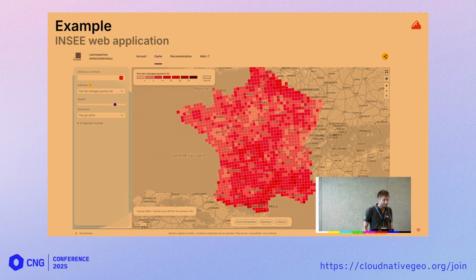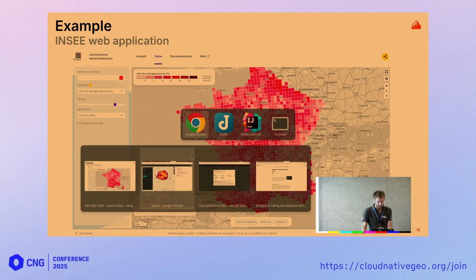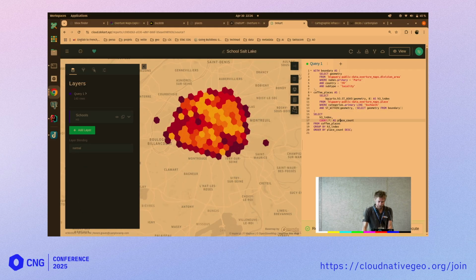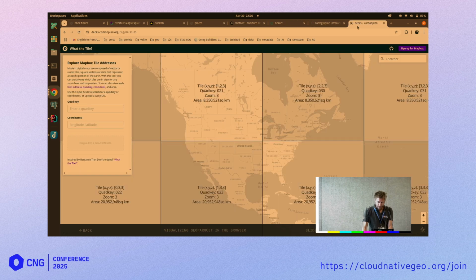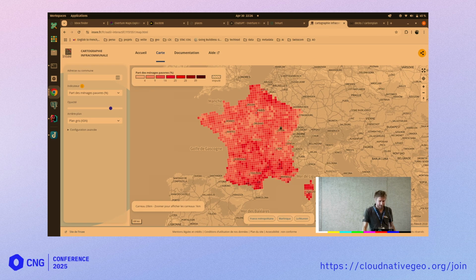So in the meantime, the French government. I wanted to make this map to showcase the ability of all of this, but the French government was quicker, and they did this thing.